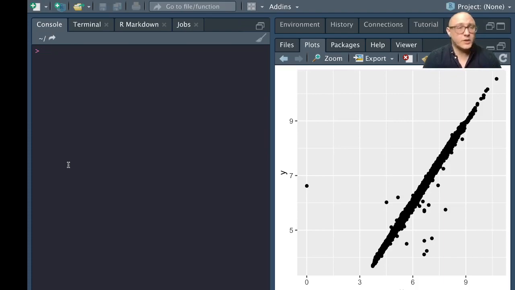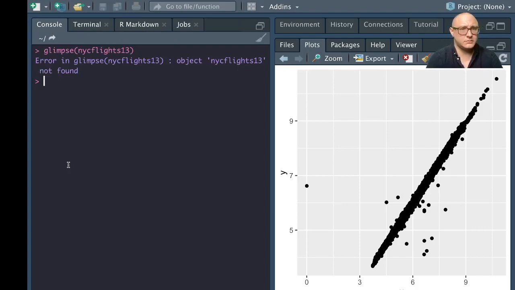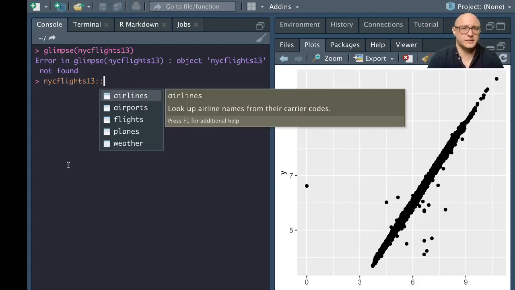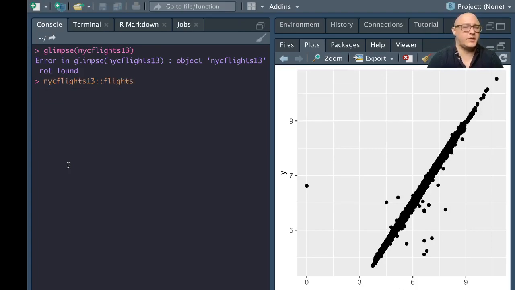So what do we have here? Let me glimpse the NYC flights 13 data.